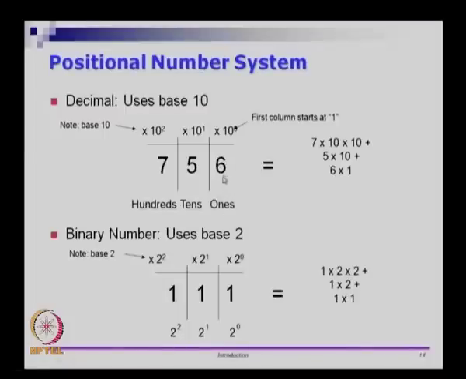You say the rightmost digit is for ones, the next digit is for tens, then it's hundreds, thousands, 10,000s and so on, right. So in the decimal system, we have the positions, and the positions come with certain weight. The rightmost position has a weight of 10 power 0 or 1. The position slightly to the left of it has a weight of 10 power 1 or 10. The position to the left of that has a weight of 10 squared or 100 and so on. So if I want the value 756, it is equivalent to 7 into 10 into 10 plus 5 into 10 plus 6 into 1. So that is what gives me 756.